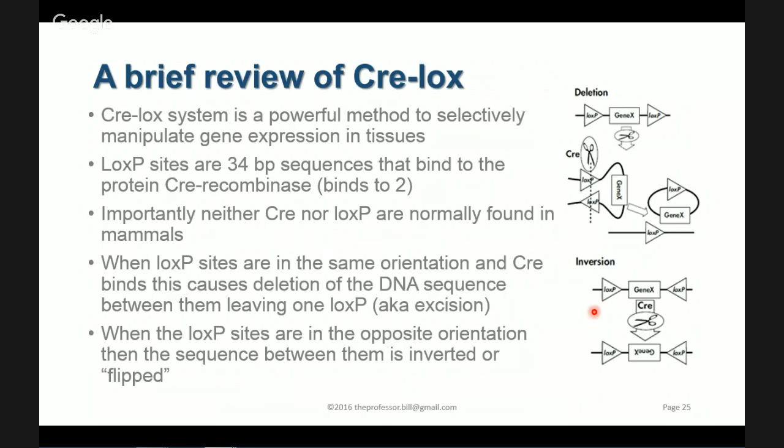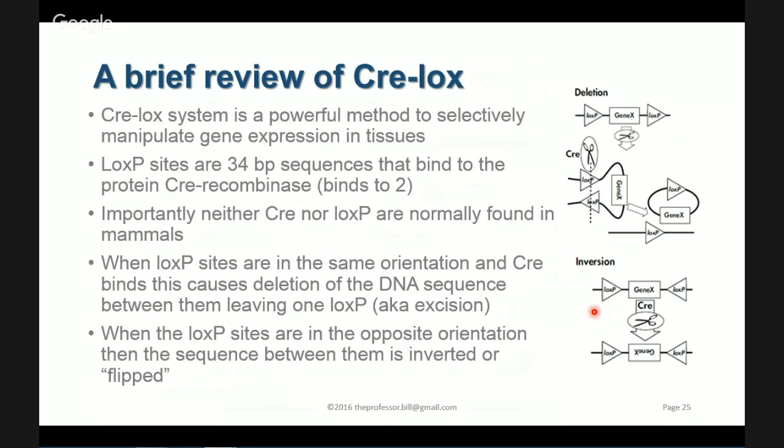Cre recombinase, which is a protein also not normally found in eukaryotic systems, binds specifically to two of these loxP sequences. And how it binds, and as a recombinase, how it cuts as an enzyme is really important. Because if the loxP sites are in the same direction, then when the Cre recombinase binds to these two sites that are in the same direction, 5' to 3', the gene gets removed. Whatever's in between the loxP sites now gets removed. The only thing that's remaining in our gene construct is the loxP site.